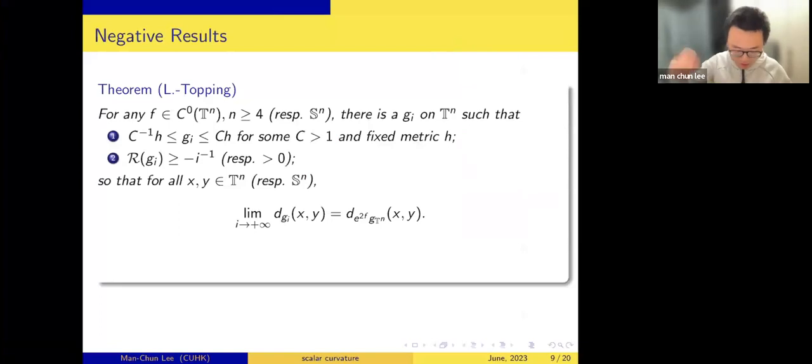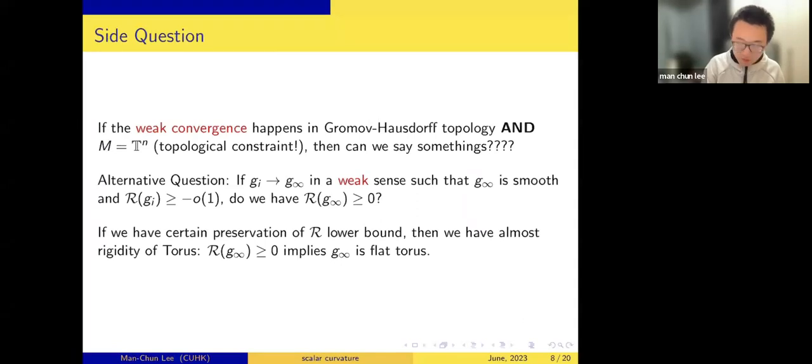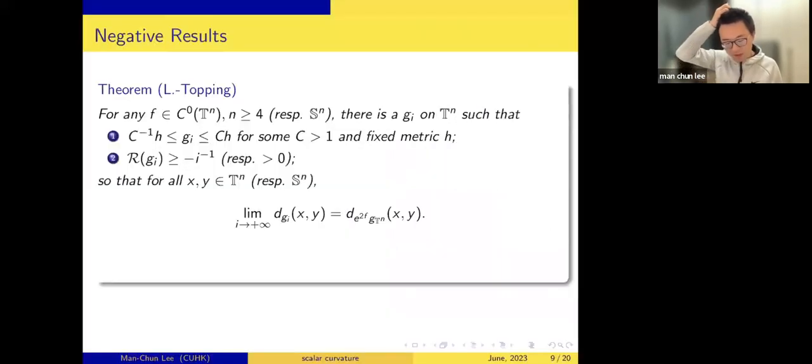I want to point out the next example. Because we are looking for some relaxation of Gromov's result, I'm trying to find a weaker notion of this convergence. As I have said, the Gromov-Hausdorff convergence can't be the correct one because you allow the topology to change, which complicates your whole sequence. In my baby question, that is not allowed because I just fixed the manifold to be a torus. Peter Topping and I tried to answer this question, and we are able to give a negative answer when the dimension is bigger than or equal to 4.